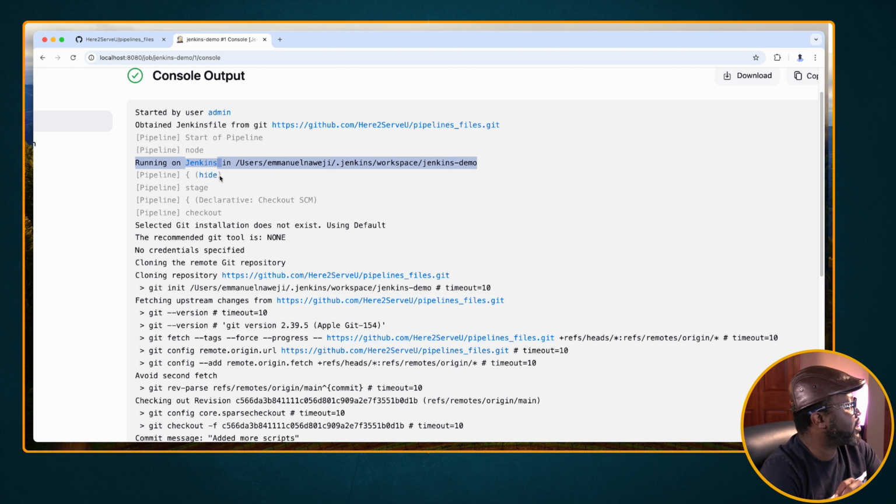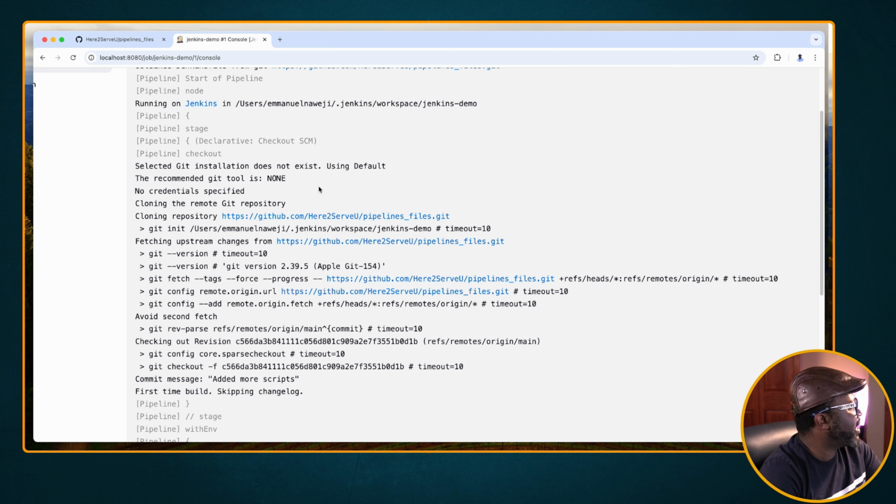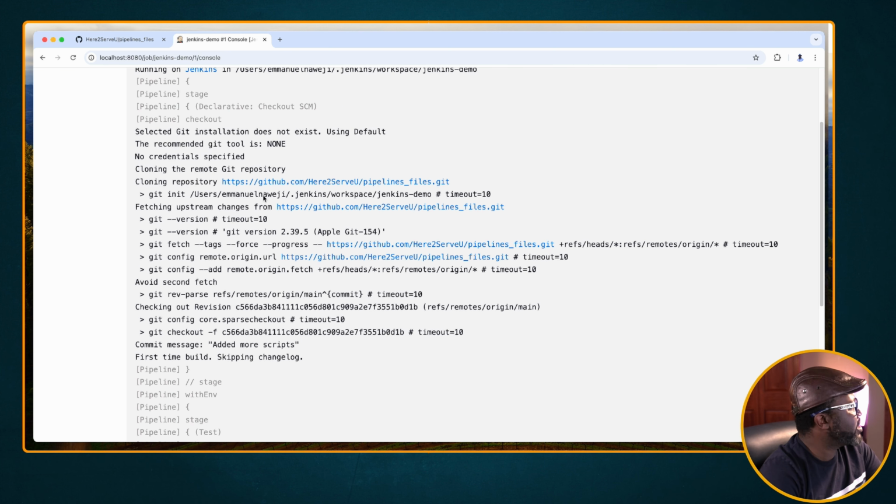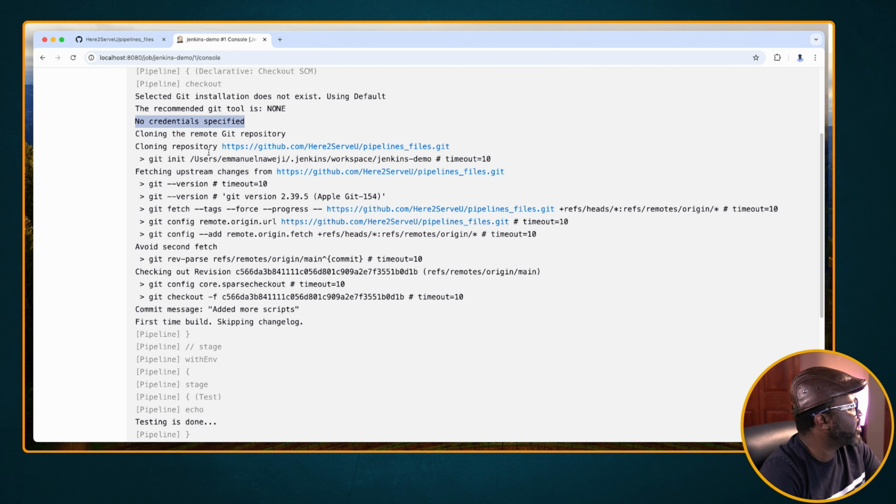Because this is my Jenkins application, it's on my computer, so it's running on this. Okay, and then you can read this. So no credentials are specified. Then the next thing that they did, it cloned the remote Git repository.